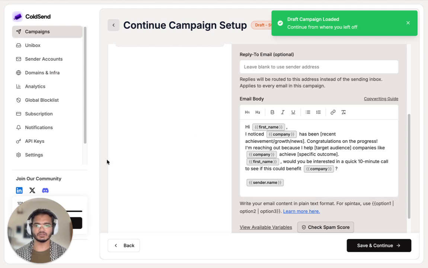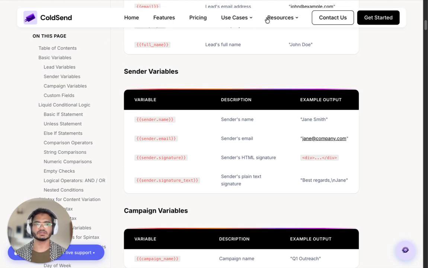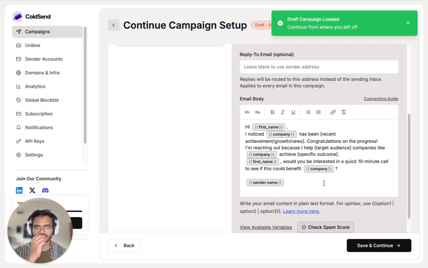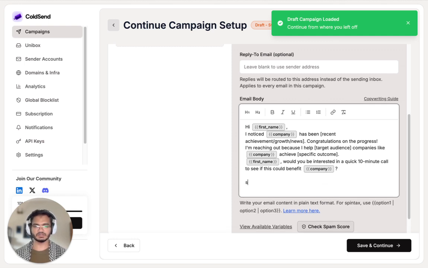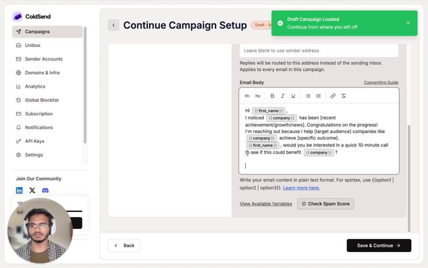And all of the variables that I'm adding here, they are in this guide over here. This is in our help center. This is called the email copywriting guide, right? So all of the variables that I'm discussing are right here. So there you got it. You got two options. Now, if you have sender.signature here, but you don't have any default signature assigned, or there are inboxes that don't have any signature assigned to them, then you're going to get an error and you cannot proceed. So be careful. You got all the options. I think that's it. Best of luck.